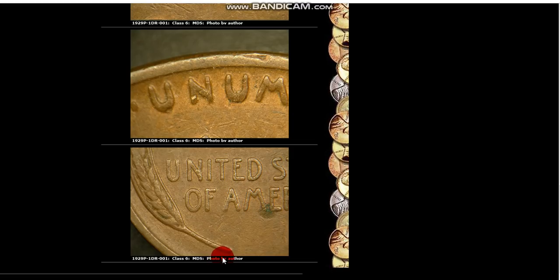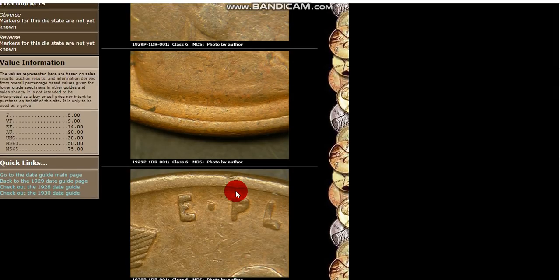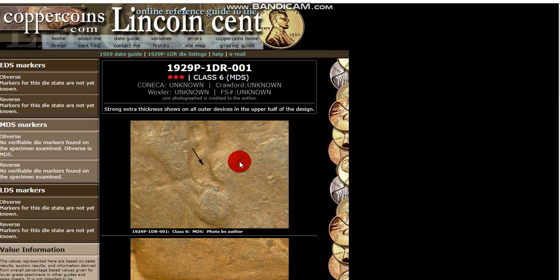Look at the wheat stalk thickness, and look at the unum and the E pluribus, and then look at the I. Once you identify it, or at least look at those areas, then you can look at the rest of the coin and see if there's any die marks here on Coppercoins or Konica, Variety Vista, or Wexler's double dies to see if you got any matches.